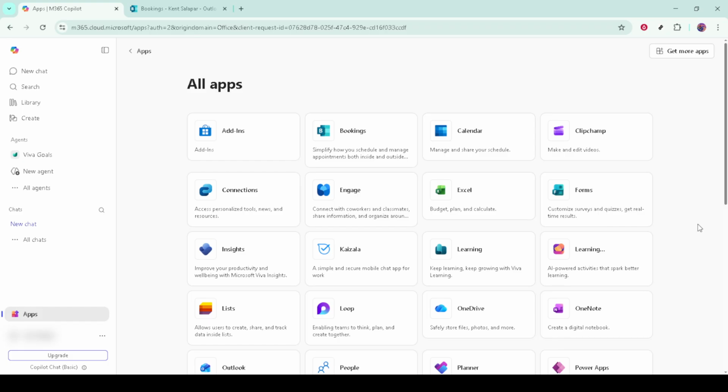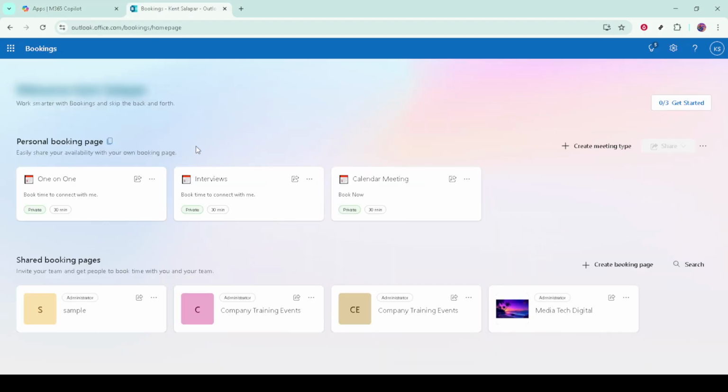First, sign into Microsoft Bookings through your organization's account. From the home page, choose the booking page you want to work with. If you manage multiple pages, make sure you pick the one tied to the services and staff you actually use, since notifications are configured per booking page. It also helps to confirm you have permission to edit services on this page.